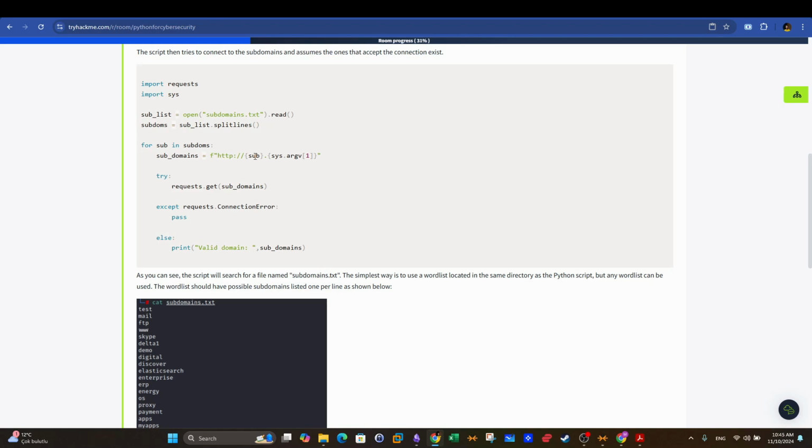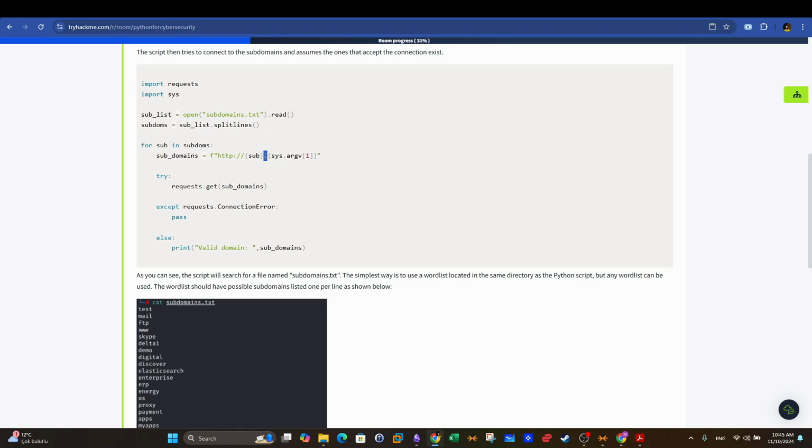In that, we pass in the value of the counter in the for loop, sub. The value of the counter, sub, equals the subdomains found in the list here. Since we are iterating line by line, we're going to have a shot at every single potential subdomain. So sub here could be any word in the subdomains file.